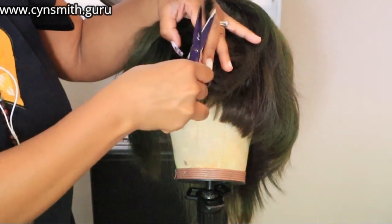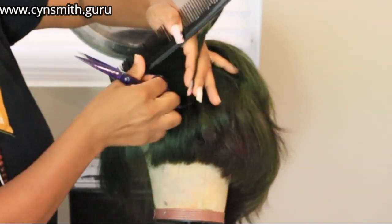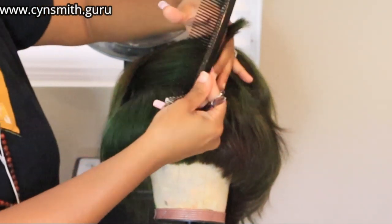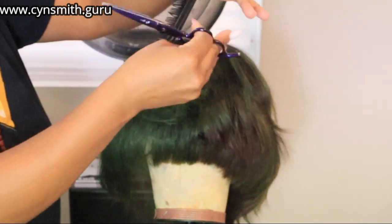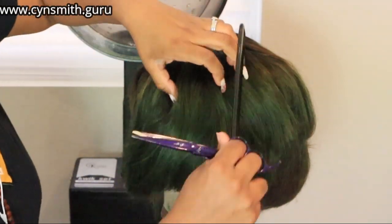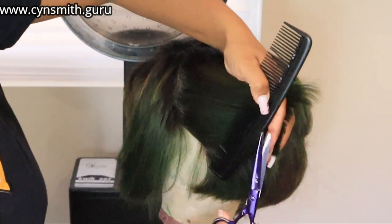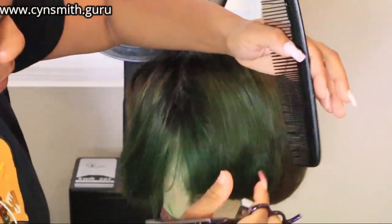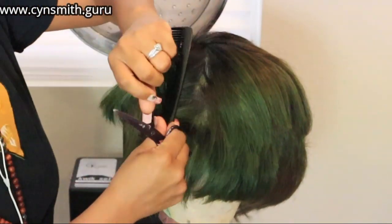So at this point, I am showing you the difference between cutting straight across and point cutting. As you can see, it's going to leave a harsher line. I'm gonna go back in and cover it up. Remember, this is literally just to give you a visual. Do you see that harsh line of demarcation now because of the way that I cut it straight across, as opposed to if I would have just done a straight point cut? That's really imperative when you're in the back of the head.